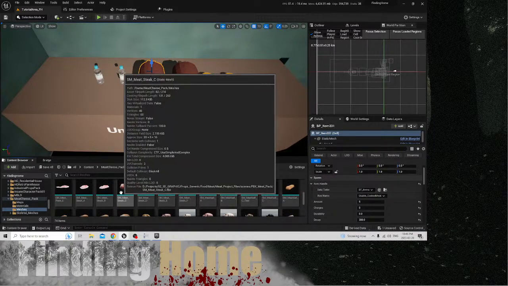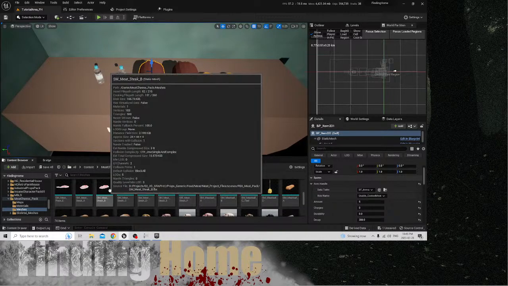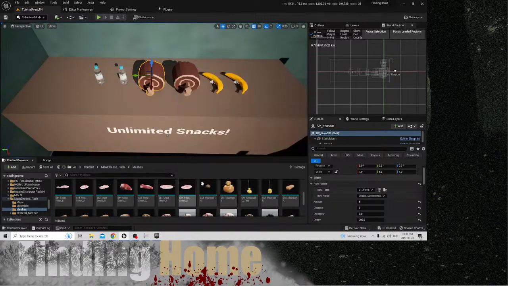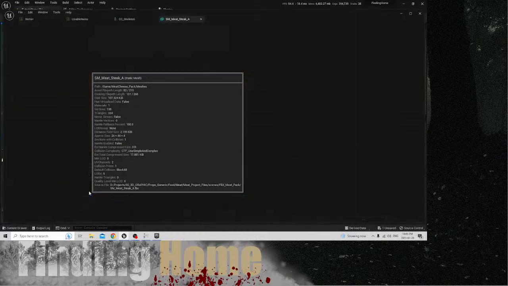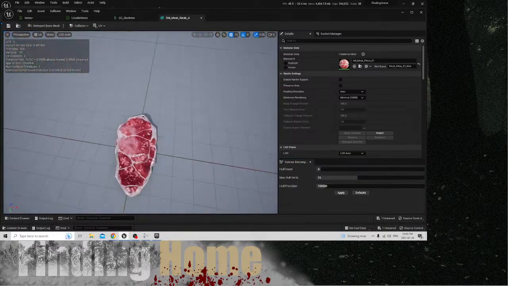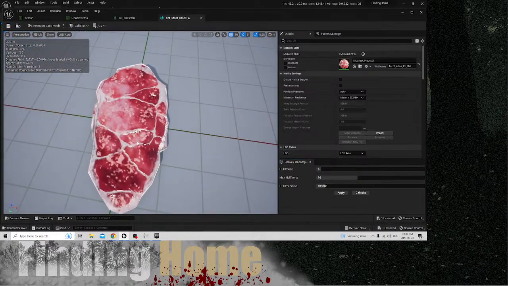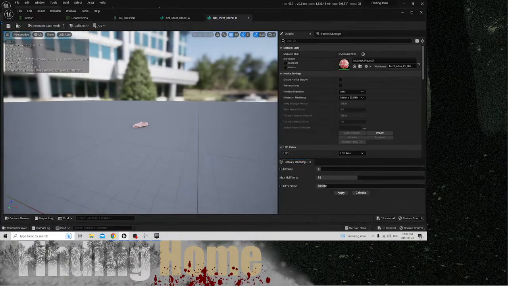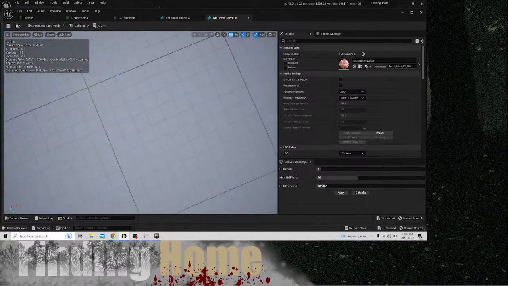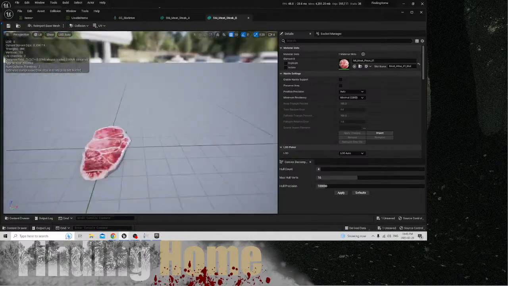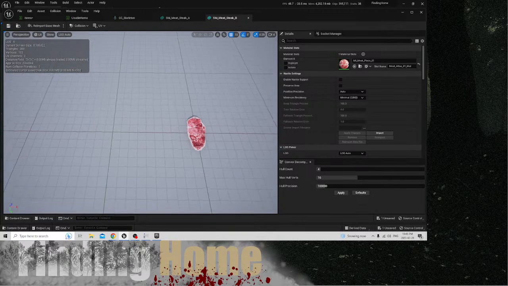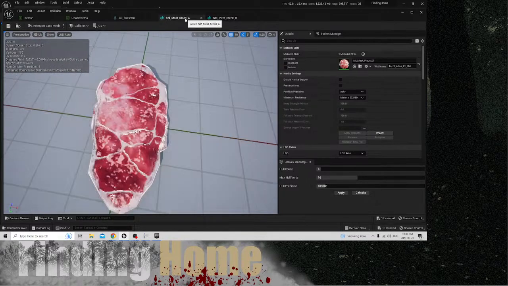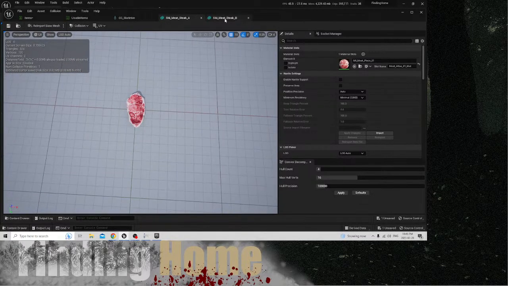So I think it was A and B that I wanted. A and B that we wanted. Yeah, these guys are pretty much the same, but just flipped.